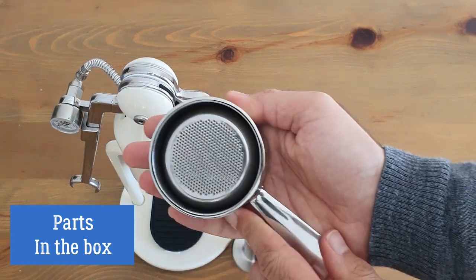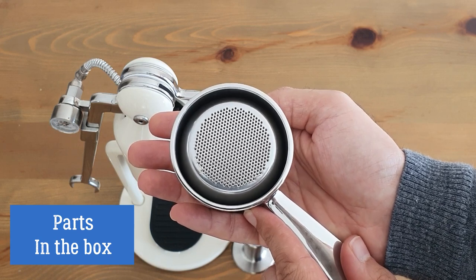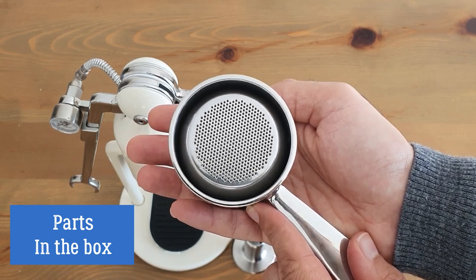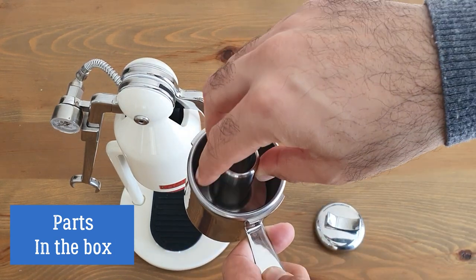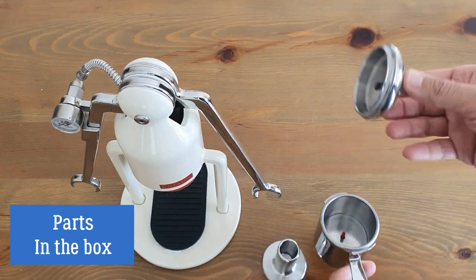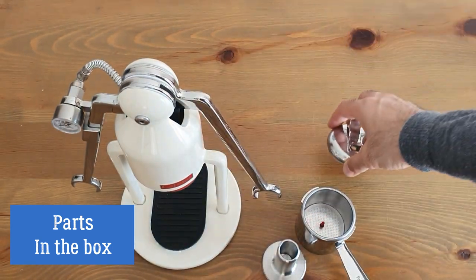Here there's one important thing. When you look at the bottom of it, there's a gap between the basket and the portafilter. It really helps with heat retention, and this can keep your water temperature really high. It's a very clever design, which makes the Robot easy to use for espresso. After this, you will just use the tamper to tamp your coffee and put on your shower screen. There is also one more part, which is the spout for double shots. To be honest, I don't use that one because I want to see the naked portafilter doing the job.